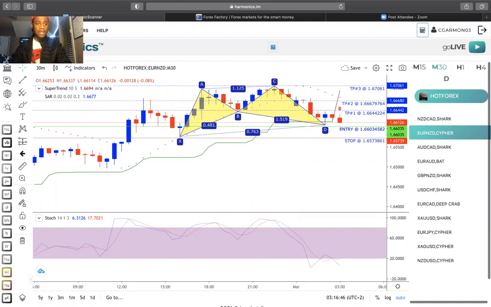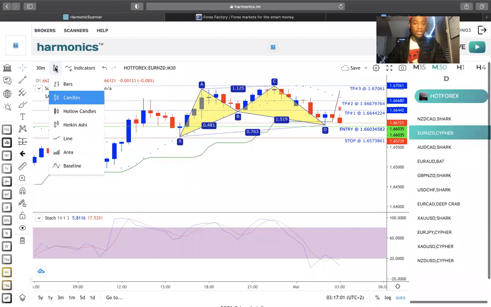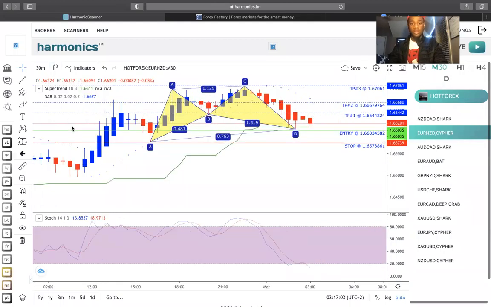The last step you want to do is change your candlestick pattern to Heikin Ashi. That simply shows the momentum of the market. You're going to see your time frame right here. When you hover over, it's going to say candles, and you click it and change it to Heikin Ashi. Boom. I'm going to break down what these mean. They simply show the momentum of the market, whether it's in buying momentum or selling momentum.